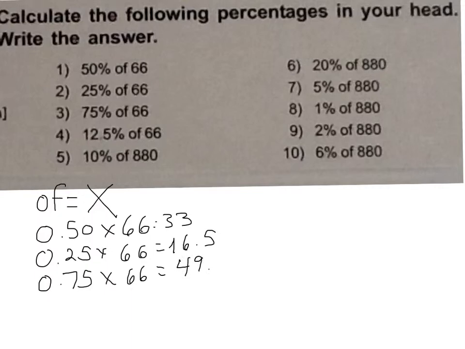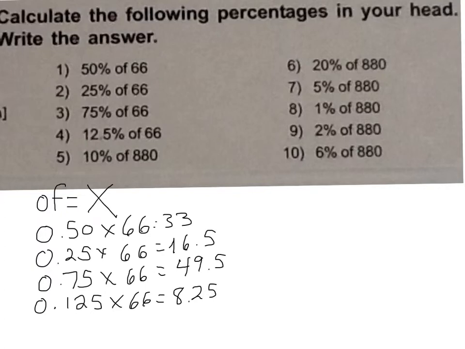You can also, on a lot of the calculators, put in 66 times 50 with the percent button, and you'll get the same answer. Some of them I wasn't working in class, so we're just doing it this way instead. We have the last one of 0.125, which is 12.5%, times 66, and that gives you 8.25.